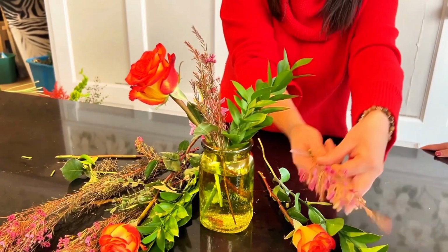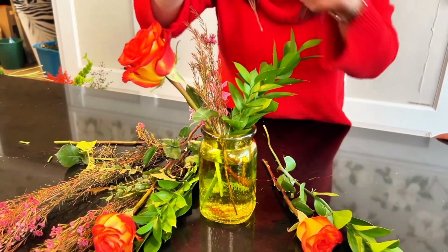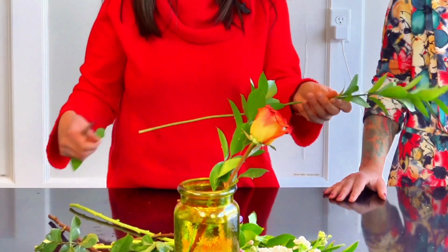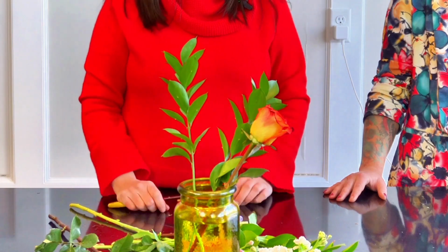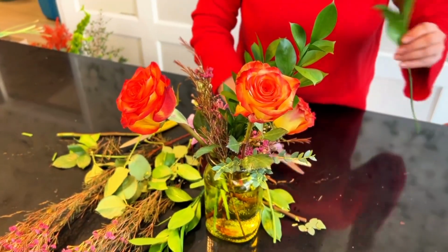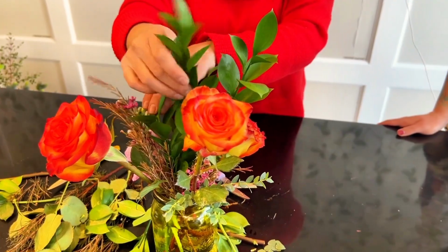Yeah. That's amazing. And then, like I said, greenery options are always a great, really long lasting option. This is ruscus. I design with this a lot. This green, I kid you not, will last months in water like that. So just a really great fresh option, even if we don't have a green thumb. Yeah. So even once your flowers go, you can pull them out and still enjoy your greenery.